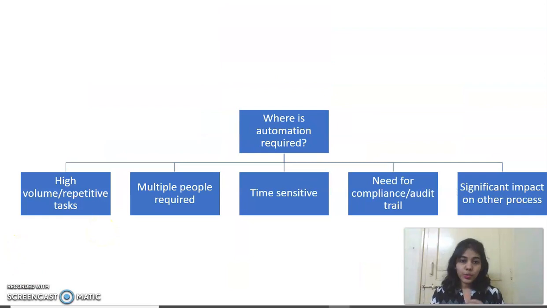Now that we know what a business process is, we also need to know what business process automation is. You all know the title is self explanatory. Automation involves technology which should enable a business process. So, if I'm doing something manually currently, anytime I use an information system, any technology to enable that process so that minimum manual intervention is involved, that is called business process automation. But can all processes be automated? No. Some need not be automated, some cannot be automated. So there it is always important to identify where exactly this automation is required.